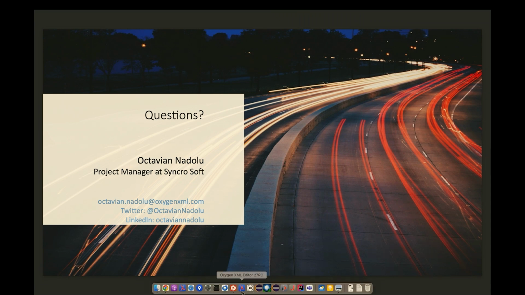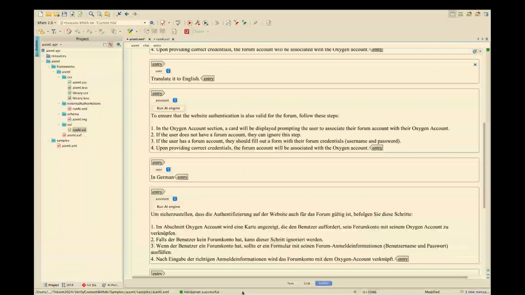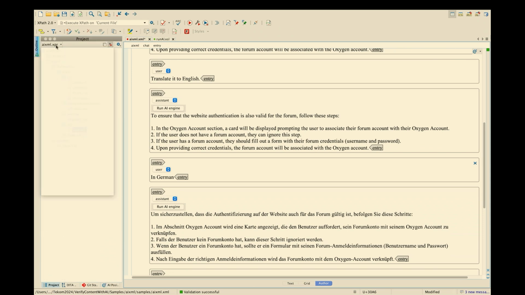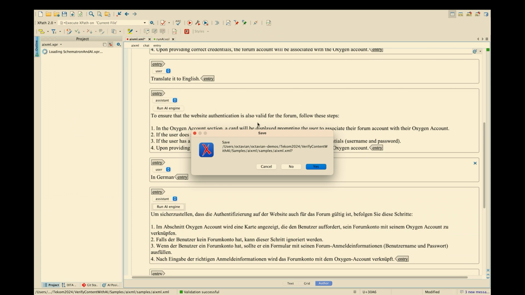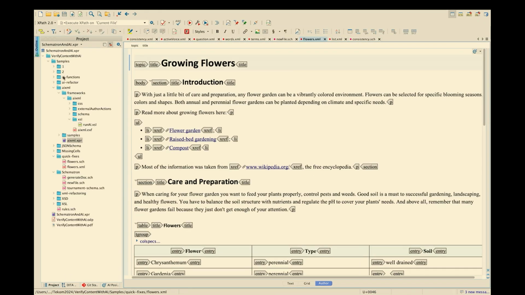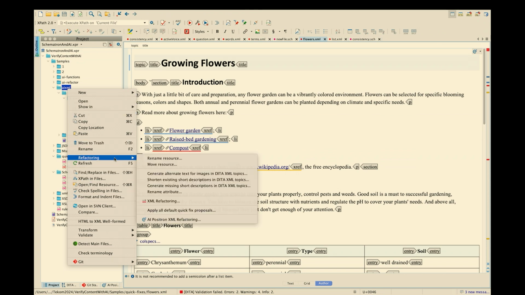Yeah, in fact we have a built-in action for this. I didn't present it because it was not on my agenda, but I don't know if my colleague presented it earlier. So I will show you. Let's go to this project. We have some refactoring actions based on AI. So here in the refactoring, you have AI refactoring.